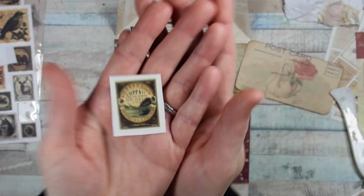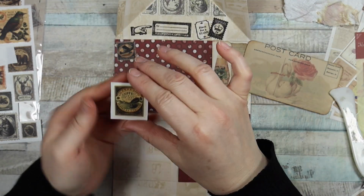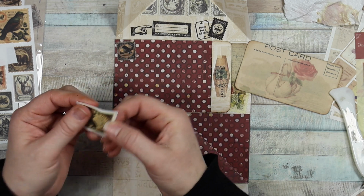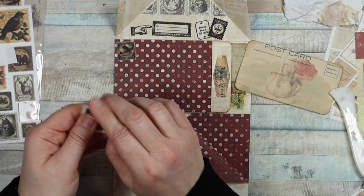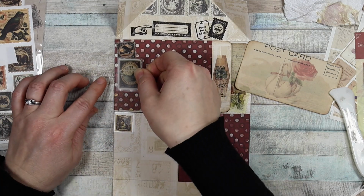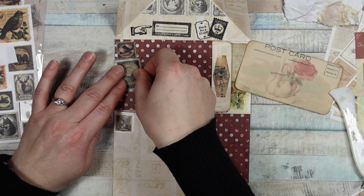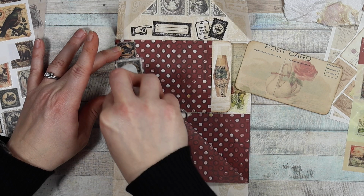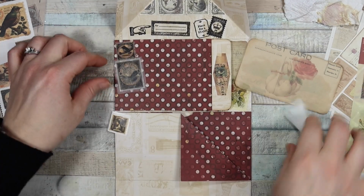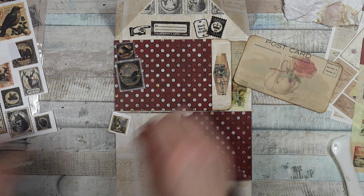Alright, and then I have this one. I don't know what that is. It's cool. And it looks somewhat tropical with like a ship maybe, but see what I mean about not having a tab to grab? There we go. I got it. And with this one, you have to be very careful because they're sticky too, but if it sticks to you, then it could damage itself, which, ask me how I know that. From experience, yes. There have been a few rub-ons that got rubbed off because I damaged them.